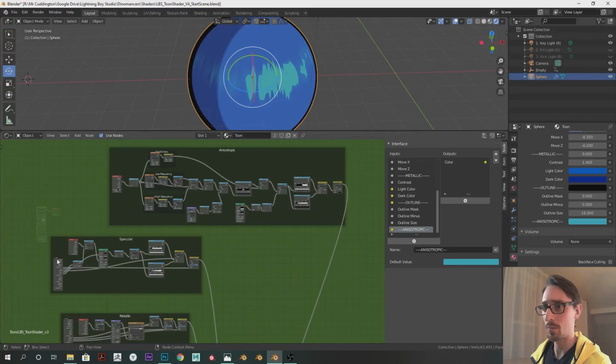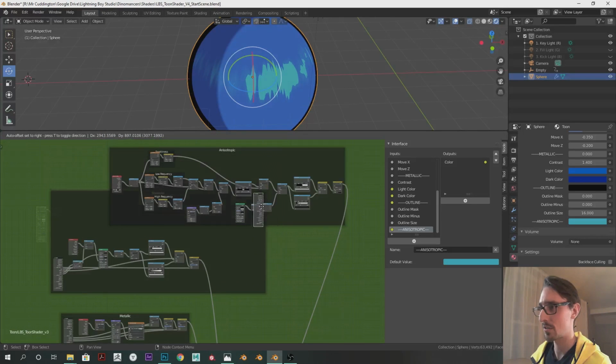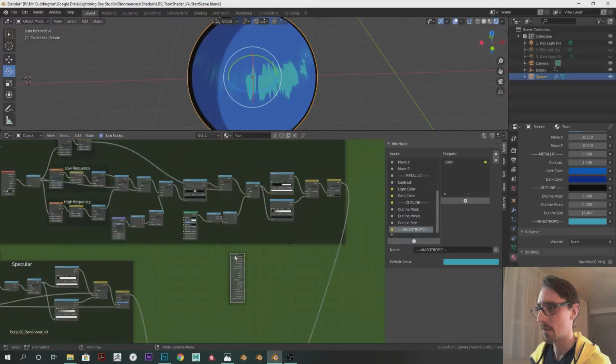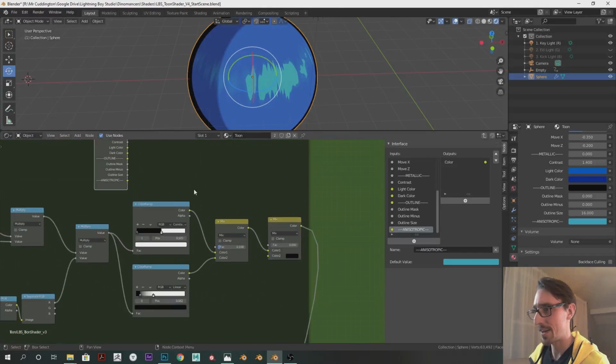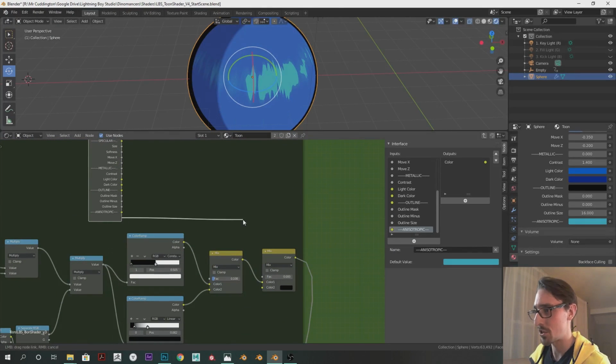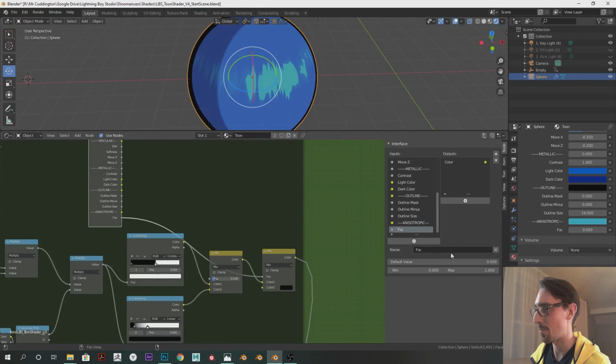And then I'll duplicate this group input, and I'll need a few things here. So we said this would control the opacity, so we'll call this opacity.